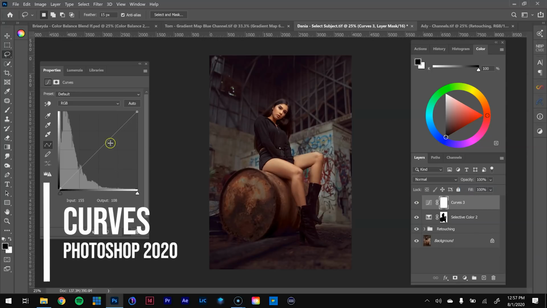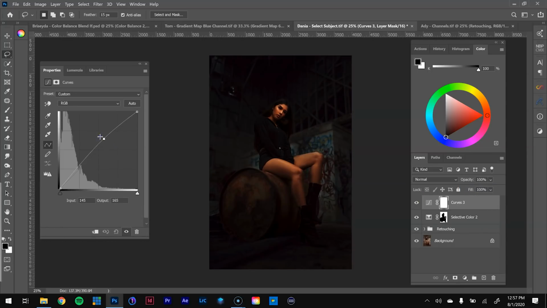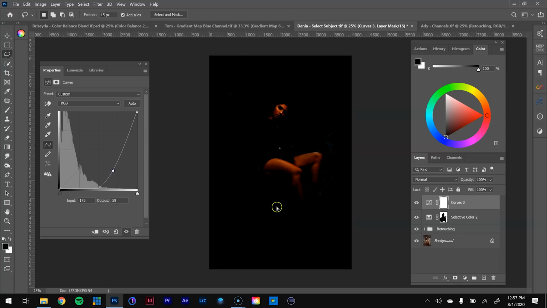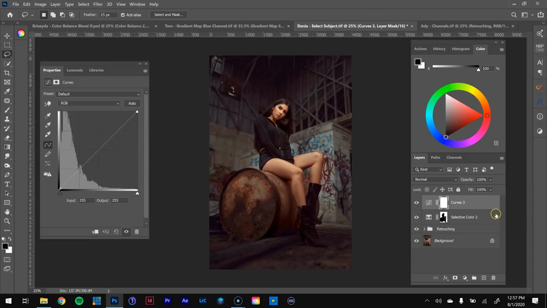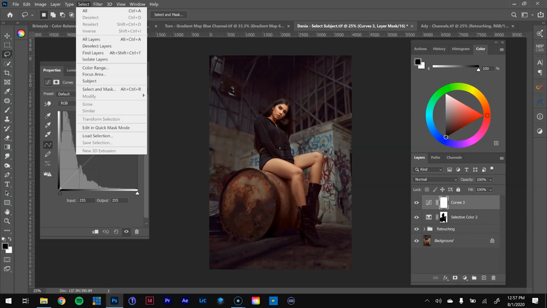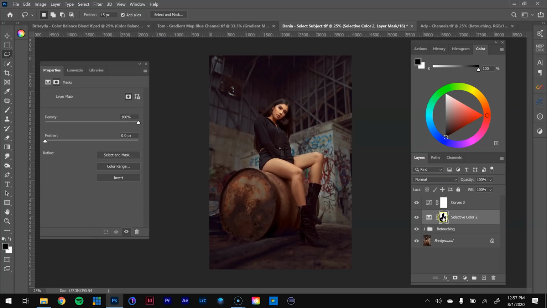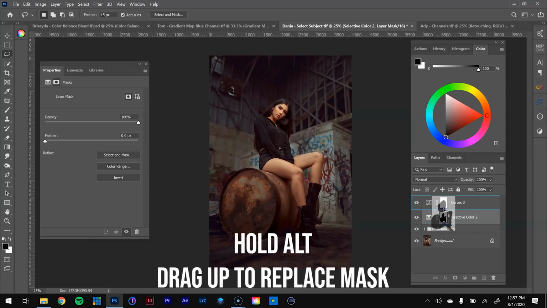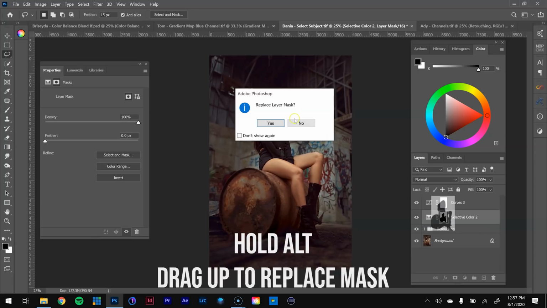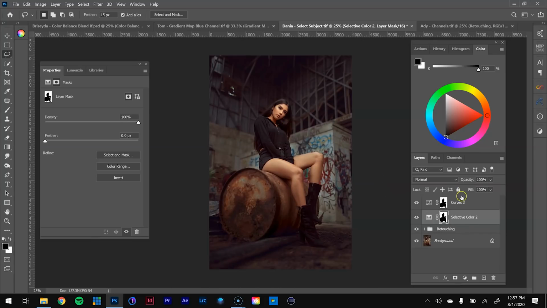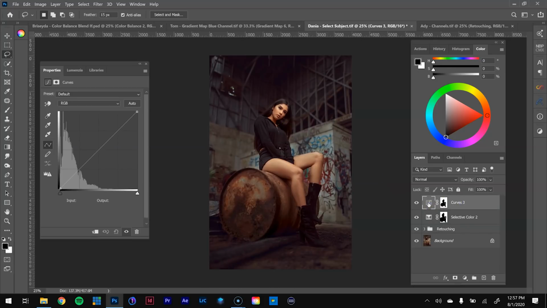Okay. Now, obviously I want to start color grading or making changes to my curves, but you'll notice it does it to the overall image again. And don't think that you have to come back into select and then subject and do it all over again. I'm just going to copy this mask because I already have it saved. I'm just going to hold Alt on the keyboard, click, and then drag it up to this other one. It's going to say, do you want to replace it? Absolutely. And now I can color grade the background using my curves.